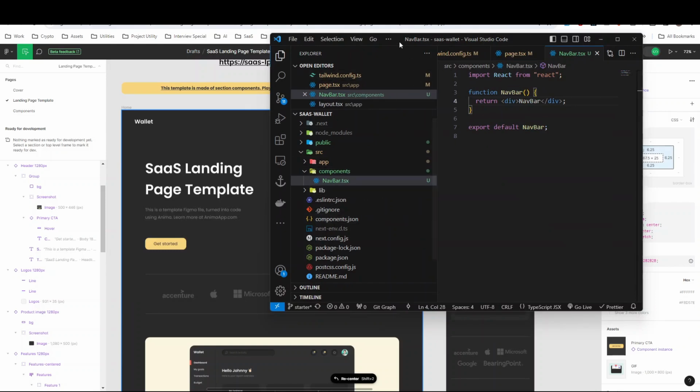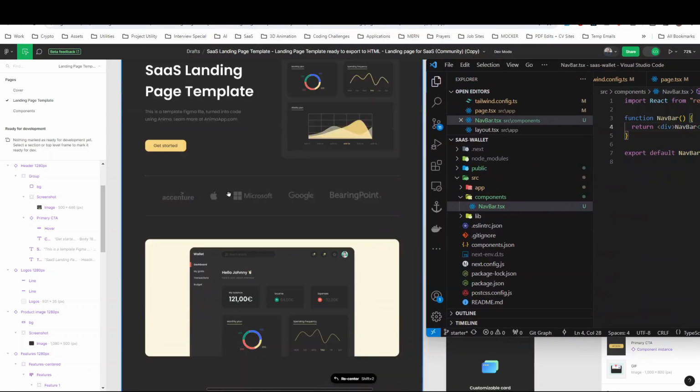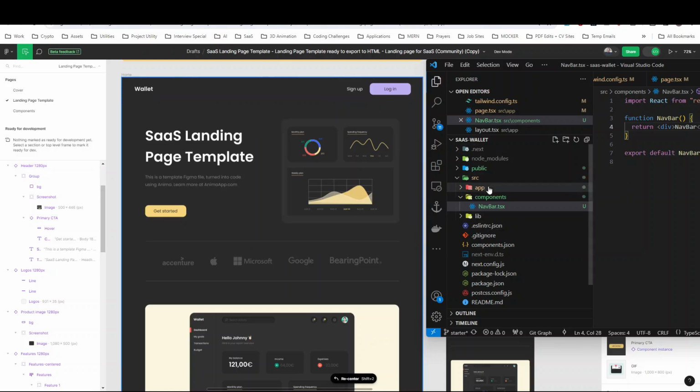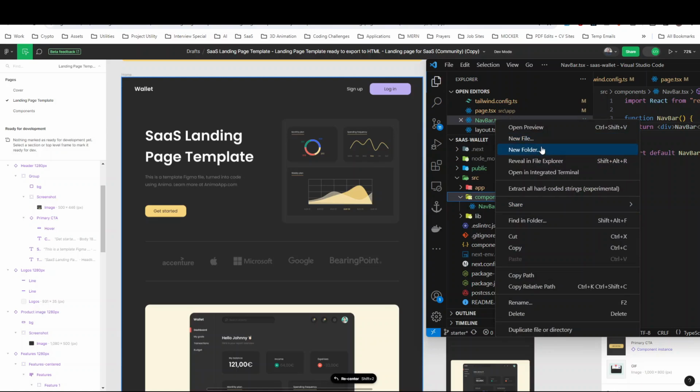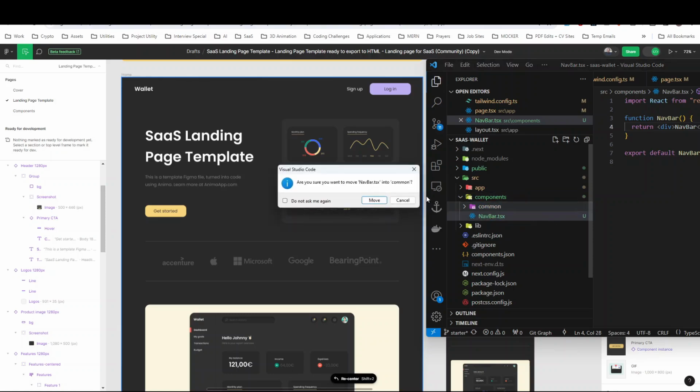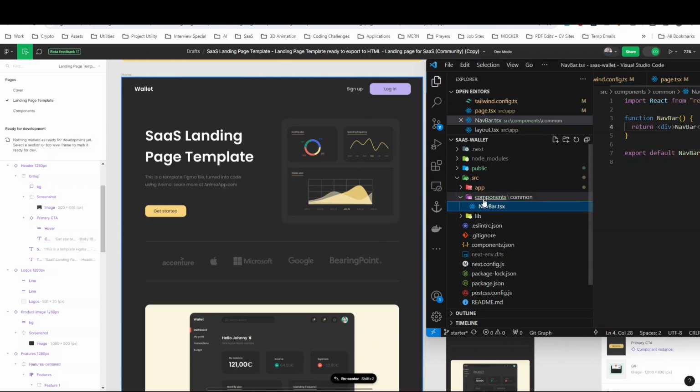Good. So what other component do we need? Then we need this component, this part, right? So what do we call this part? Depends on you, right? It's pretty straightforward. You can call it the hero page, or the hero section. What I normally do here is I try to separate my components. Ideally, any component you feel like you're reusing throughout the page, you can put it in a common folder, right? Anyone that has to be a section, you can put it in the sections folder.